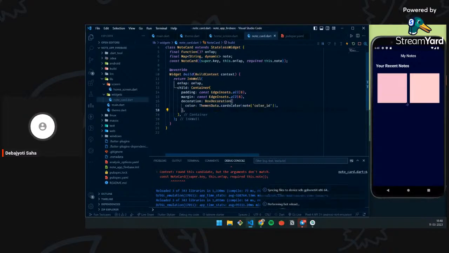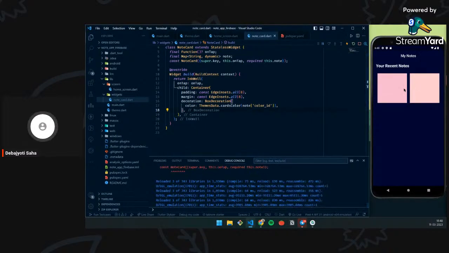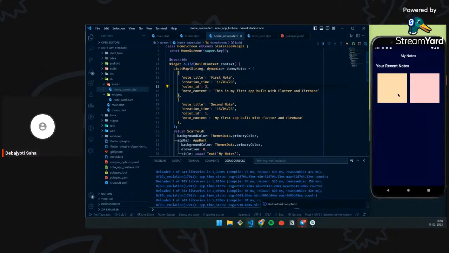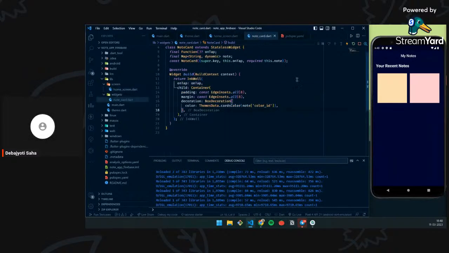Now you can see two boxes have been rendered according to the color IDs. This color ID is 2, and if I change it, suppose I make it 3, you can see this will change. That's the beauty of it. So I think we have rendered two boxes.